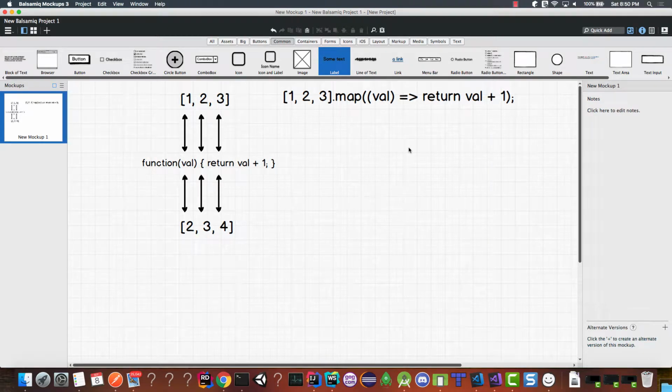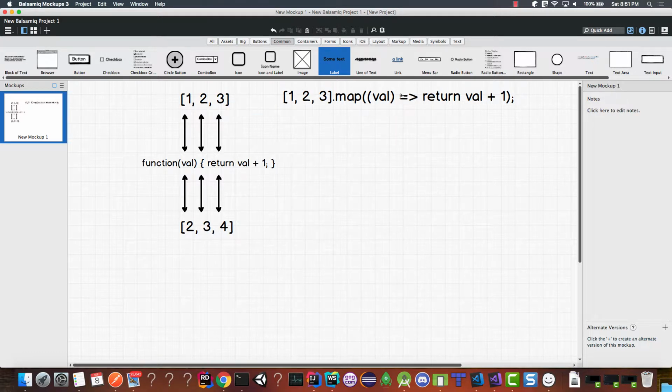Today we're going to talk about the map method on arrays. Essentially, map is a way to transform a collection of data without altering the original. As mentioned before, you have to have an array, and within the array, you have a collection of values. And then you call map on this collection, and what you pass to map is a function.